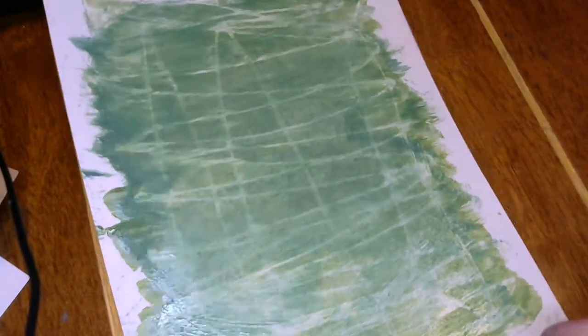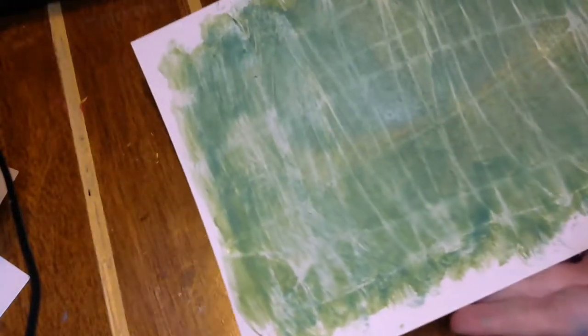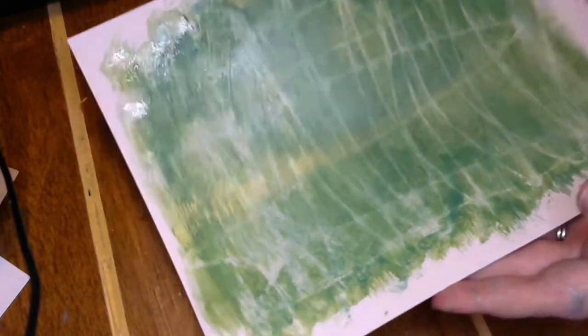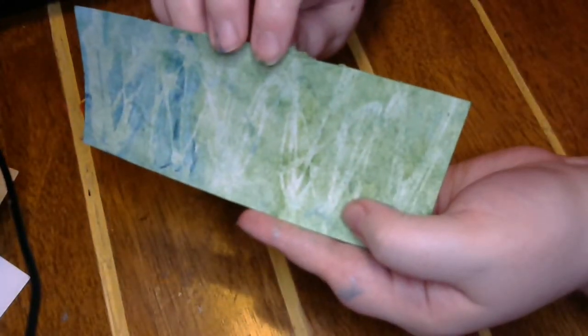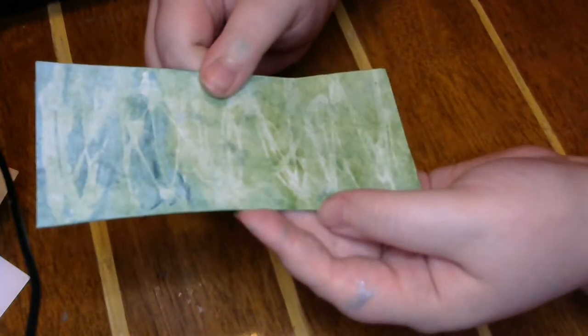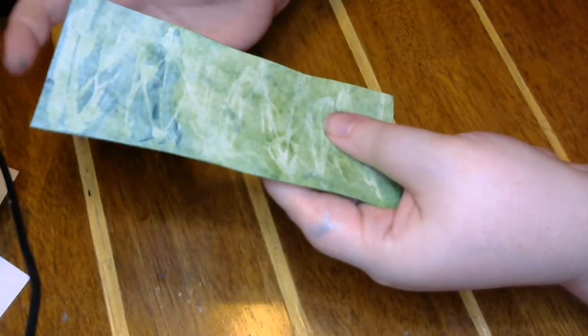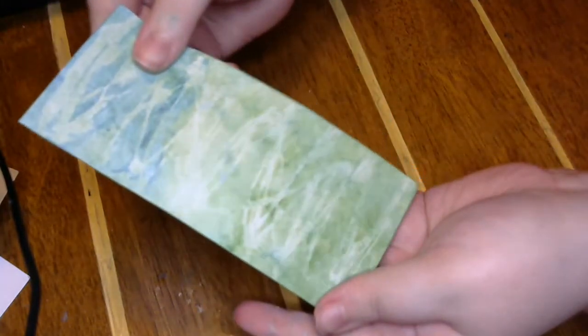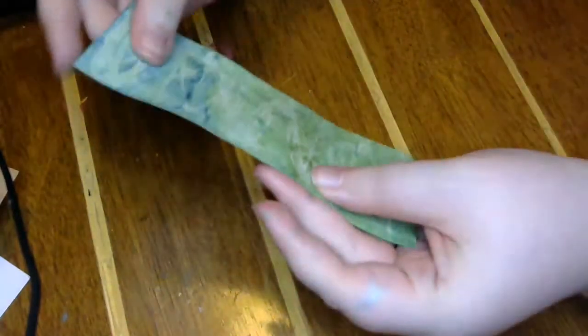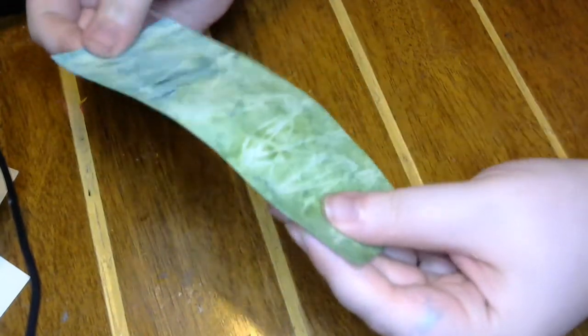This is kind of like a technique that you can just keep playing with, and it's always going to turn out a little different, not by much but a little bit at a time. So I've got a few in different stages. This one is dry. This one I wiped a lot more paint off, so a little bit more white showed and it's a little more faint, kind of like distressed in a way. It does kind of break down the compound of your paper a little bit, so it is a little soft, so I wouldn't use it as a card base.